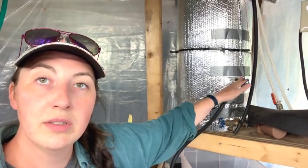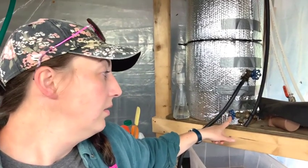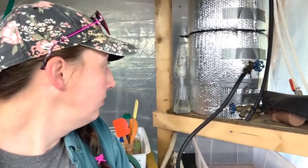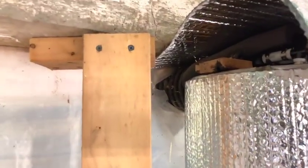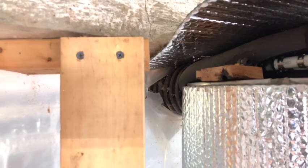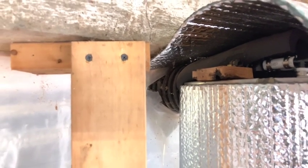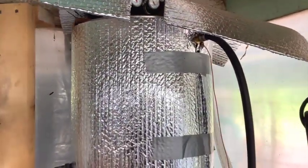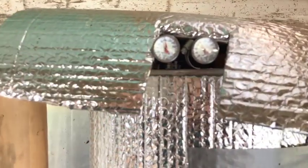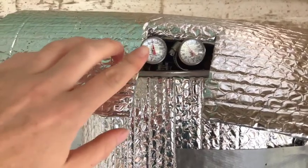I'll show you some of the details — some of the fittings. We have two valves here: this is an upper valve with a hose that can run into the sink I have right here, and this is just another lower valve. I have kind of a plastic sink, so I can wash my hands with this lovely hand soap here. You can see the corrugated pipe where all the hose work comes in.